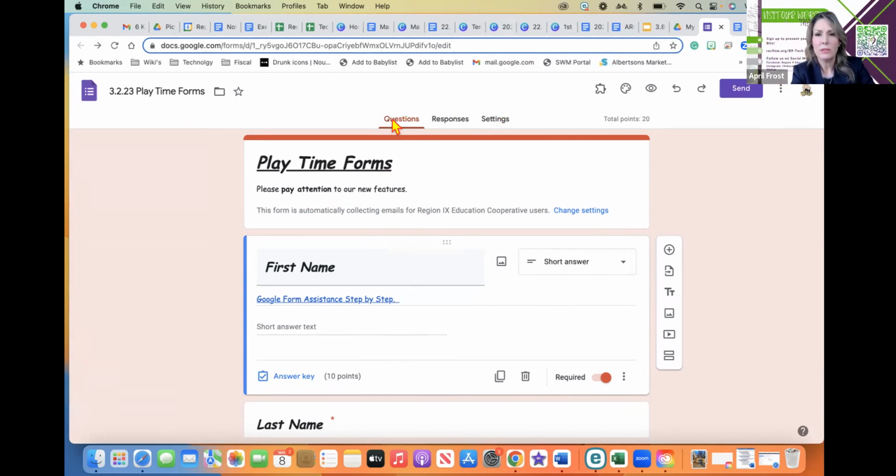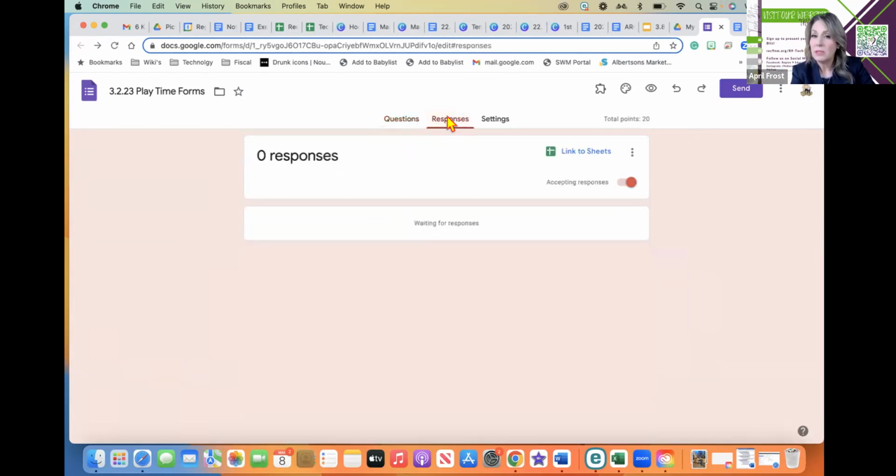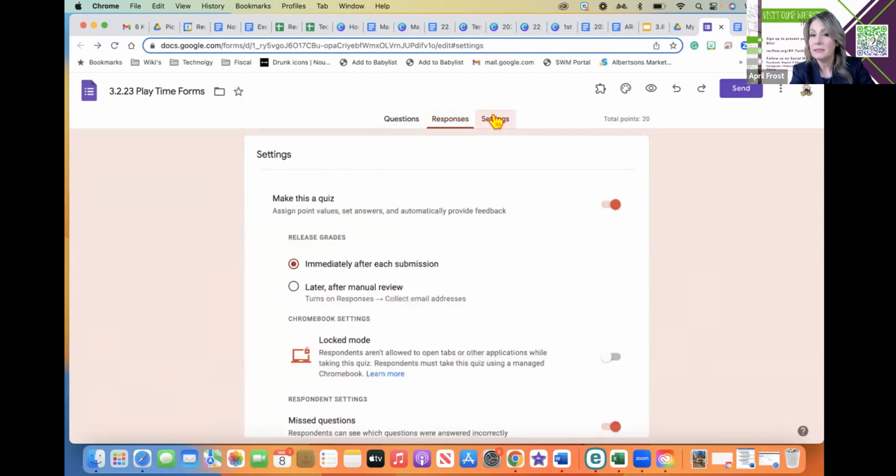Let's navigate the form really quickly. Here you have your title, and right under here in the center area, you have questions, responses, and settings. These are 3 little toggles that you can utilize. Right now we're in the questions of the form, and I'm in edit mode. You notice up here on the URL, I'm in edit mode. So I am currently editing this form and building it. Questions are here. My responses would be my next toggle over. Of course, I don't have any responses at this point because it's not a live form. And then you have your settings.